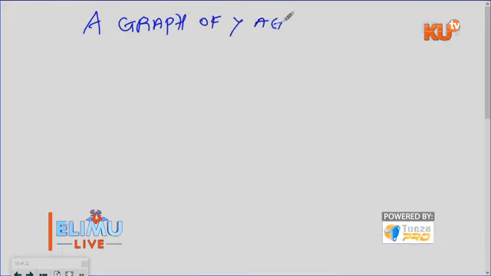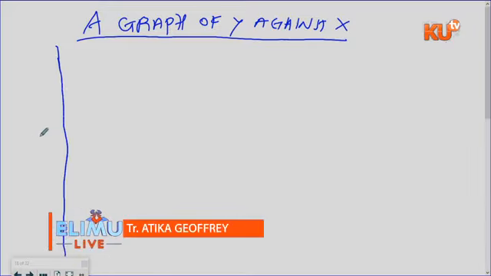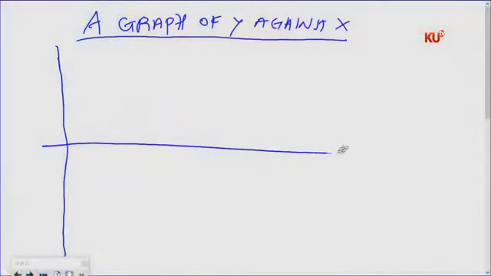So I'll be having a graph of y against x in capital letters. Then you underline. You must use a ruler to underline. Then I hope now, learner, you have your graph paper. We can continue. Have the x-axis and the y-axis like that. Mine here is a sketch. I hope for you, learner, you have your graph paper.